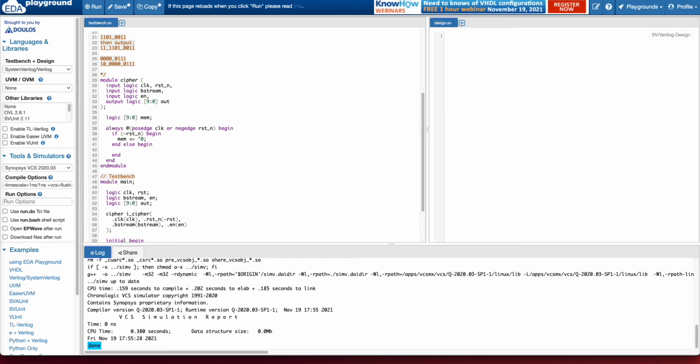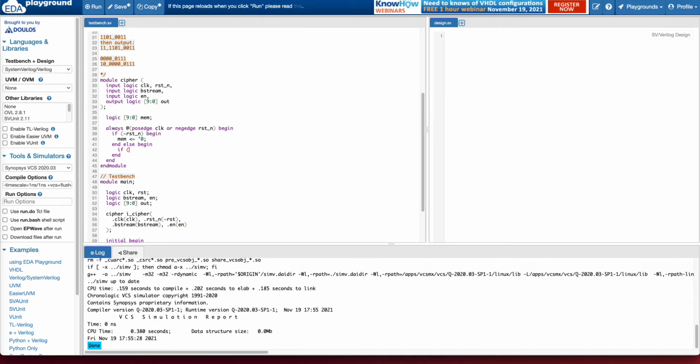All right, and let's begin. So what is this mem? You can do end else if enable, but I like end else begin because later on, for maintainability reasons, if there are non-reset conditions where you have multiple branches, you can easily add if else statements without having to mess with the main reset structure.